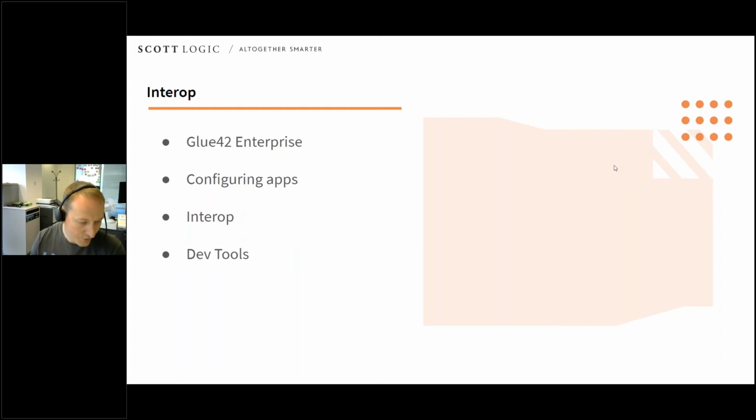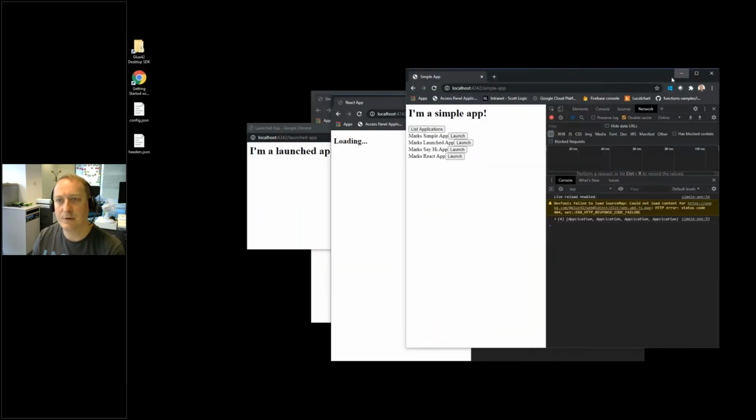So let's give an introduction to Glue42 Enterprise first by getting rid of some of the windows off the screen. Let's minimize a lot of these. And what I will do is fire up Glue42. Obviously, I've already installed it. I wouldn't want you to have to sit through that. So I'll just spin that up. Unfortunately, the splash screen that I've got at the moment appears on another window, and I can't really move that at the moment. So you just have to sit and I'll talk while the splash screen is up. It's setting up windows now, and once that's done, I'll be able to drag some windows onto the other screen so you can see it.